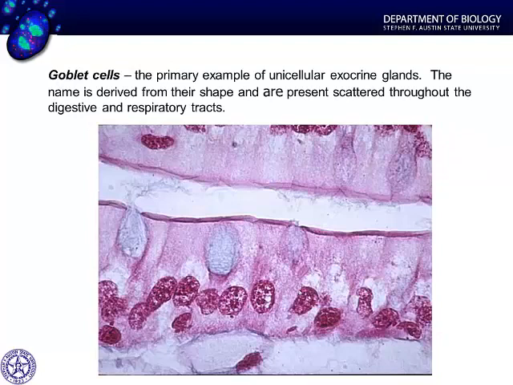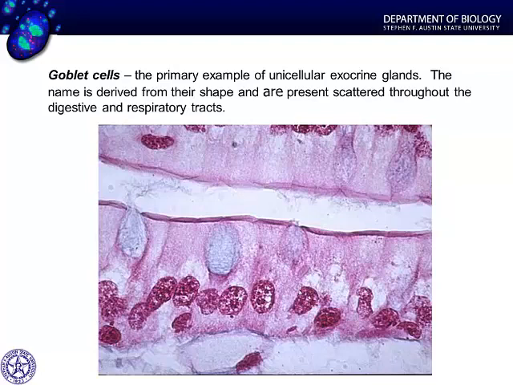Now we get to the simplest of our glands. These are unicellular glands, and so they're not really what we think of as far as an organismal unit or an organ unit, tissue. These are individual cells. They're going to be placed in different places. Our alimentary canal, we see them largely in our respiratory tracts. These cells are producing mucus and they secrete it at the surface.